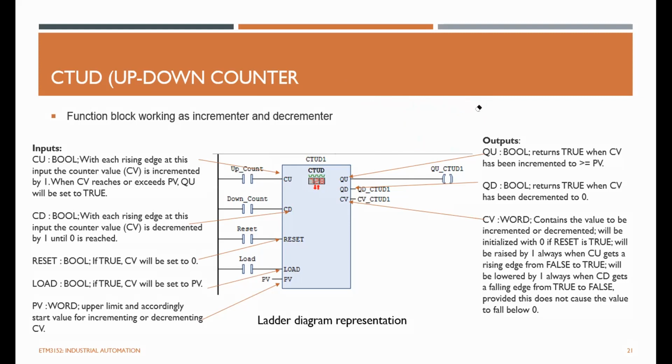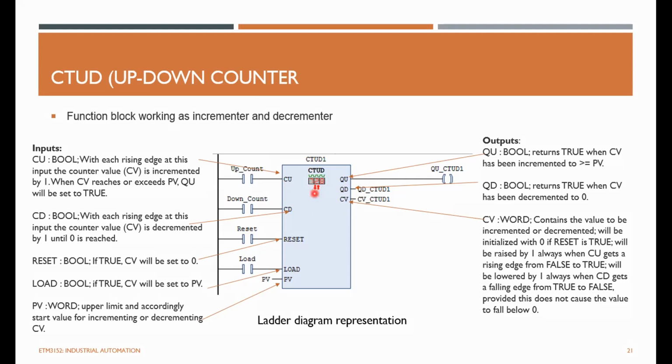Or you can just use it as an up counter. It doesn't matter. You can entirely use this as an up counter and forget about the down counter, or entirely use it as a down counter. Most of the time, if you're using both up and down, it's better to use this one. Otherwise, you can just use the up counter block or the down counter block.